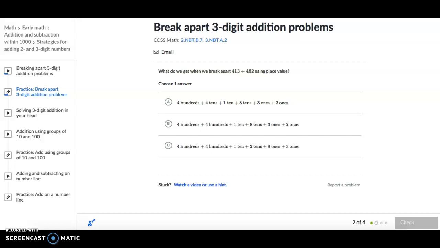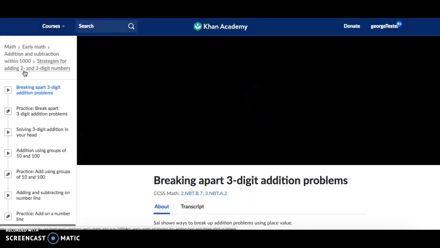The assignment will be complete when all of those bubbles are filled in. And then once you go to the summary, it will show you what your percentage was. Now you can see on the side here as well, I can go ahead and click into different places. So let's say I need to look at that video again. I can go ahead and click in there and take a look at that.